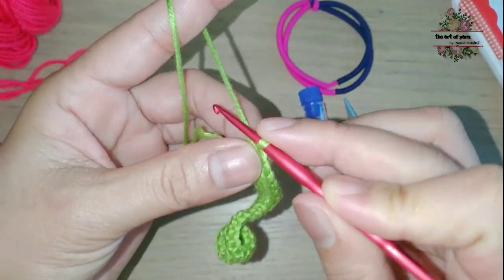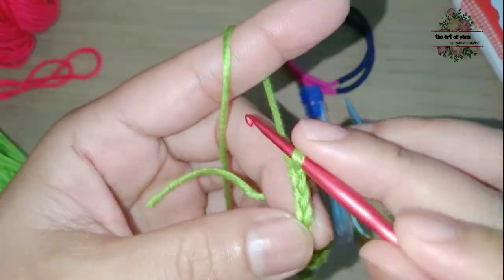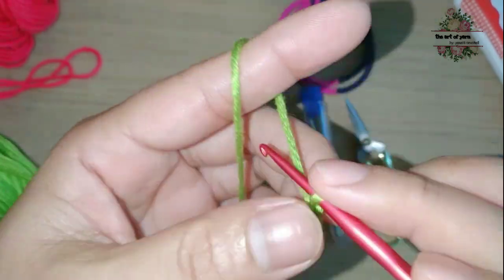Now you're done with your first flower stalk. Repeat this process until you have 3 or 5 flower stalks.